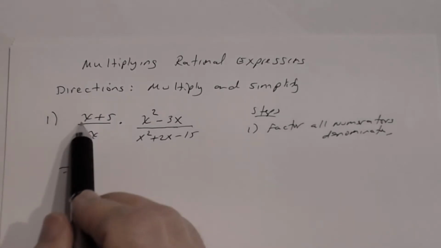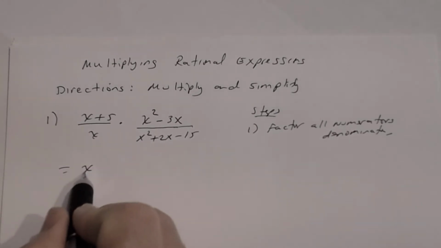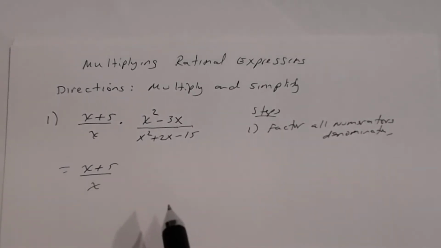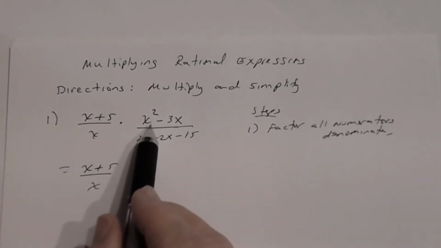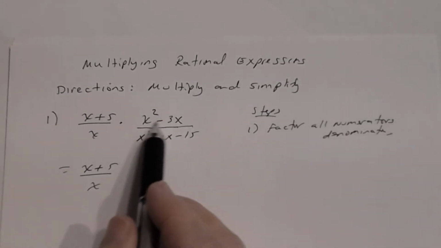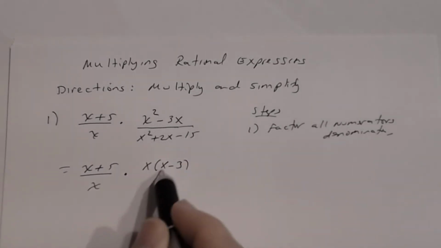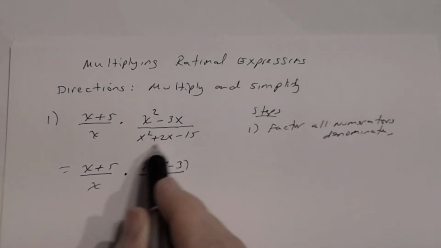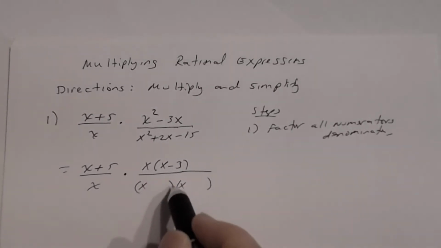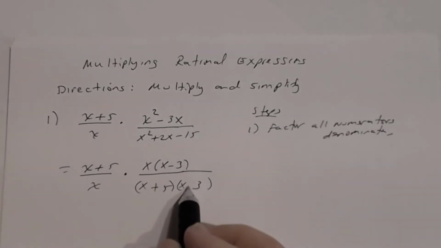If you look at that first numerator, that's the linear factor, and the GCF is 1. There's nothing I can do with that one, so I'm just going to rewrite it. The denominators are monomial factors, so I'm going to just rewrite all monomial factors. Now, in the second rational expression, the numerator, it looks like I can factor out an x. So I get x times x minus 3, right? The denominator, I'm going to factor as 2 binomials. It looks like we can get x times x, and that's going to be 5 and 3. The 5 will be positive and the 3 will be negative.